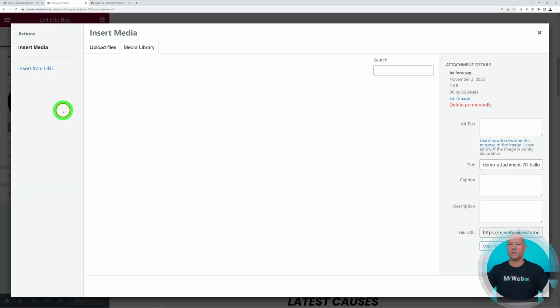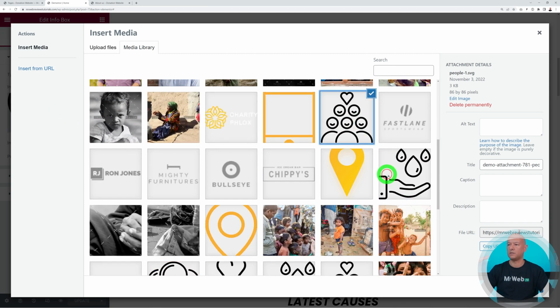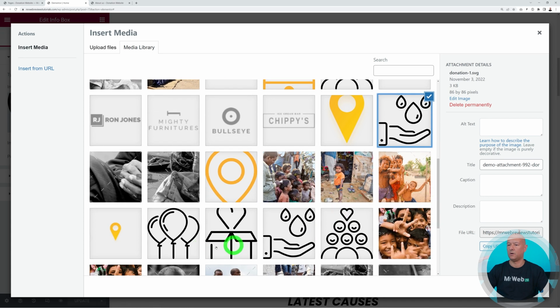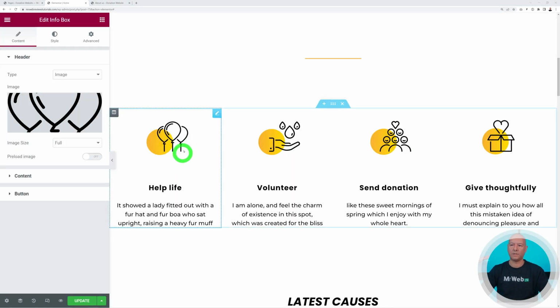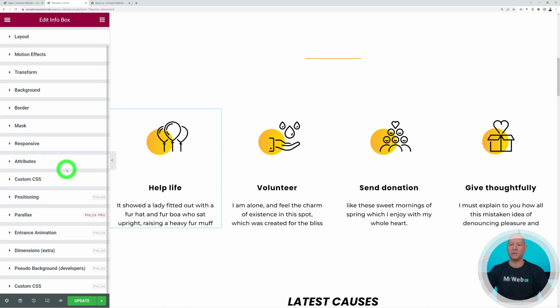So let's discover those images. As you can see, these are plain black colors. As you can see, these are the ones, okay? So that's basically how they are. So you can use them or you can upload your own. Now, as you can see behind our image, you have a yellow background, which is actually nice. Maybe you want to get rid of that and put another image all together. So for this, we have to go to advanced, and you have all the Flux add-ons here, as you can see.